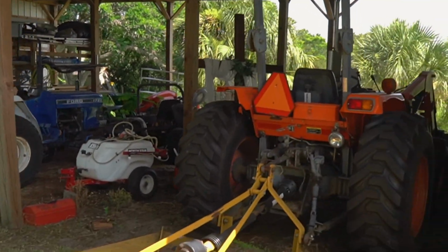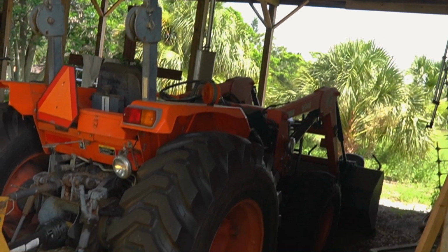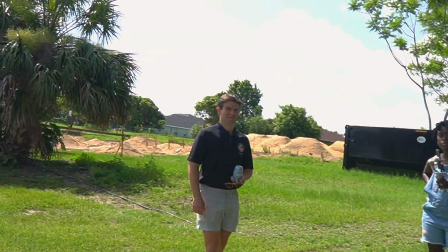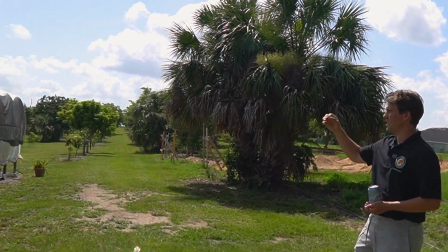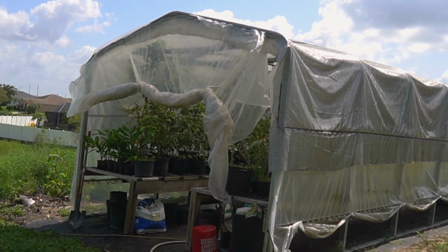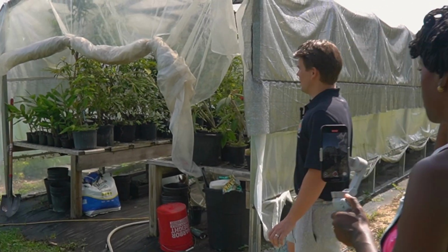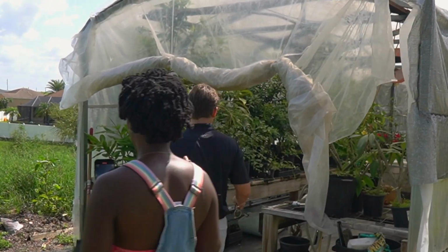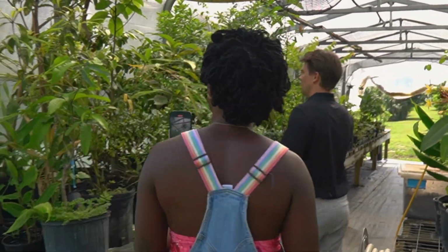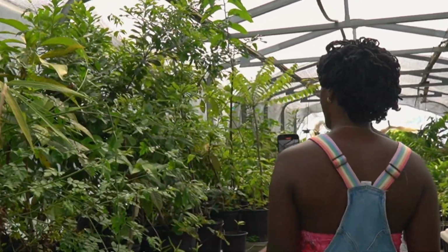So what do you do with it? What don't I do with it? I move stuff, I rip stuff up, and I load stuff up and haul it off. And then I actually built this greenhouse. It's a carport frame. I had it custom made because I had a few of the cheap Harbor Freight greenhouses, and they just blew right over. I have some rare things in here. All this is my personal, just fun to be planted type stuff.